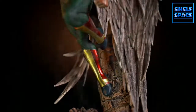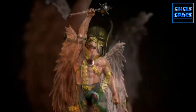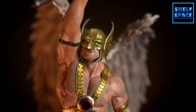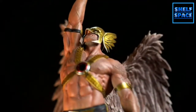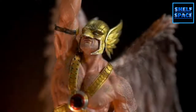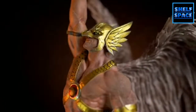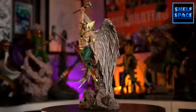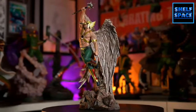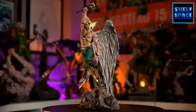At least for me, when I'm looking at it, the attention to detail in the musculature, the arm hair, the movement, the fluidity of the wings, all of it put together, you really put your mind and body into this design, and it shows. Oh, thank you. The helmet on this sample actually comes off, but it won't on the final piece. I've confirmed that, I think, with XM. So hopefully they give us that same look, because I like the look of him wearing the helmet. But you can see the statue really displays well.